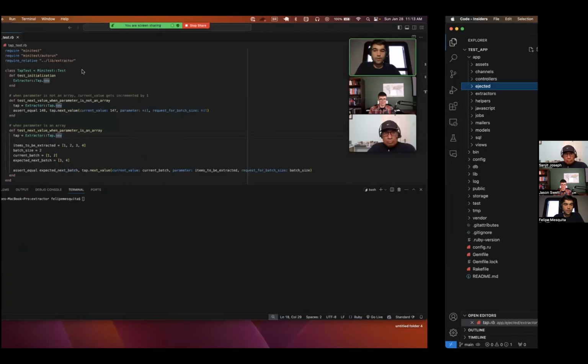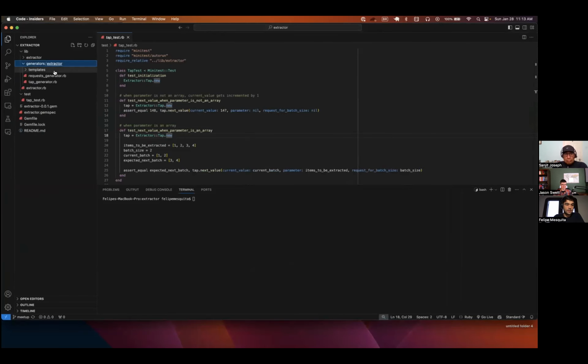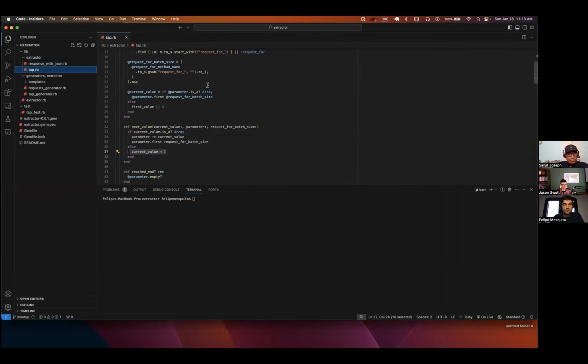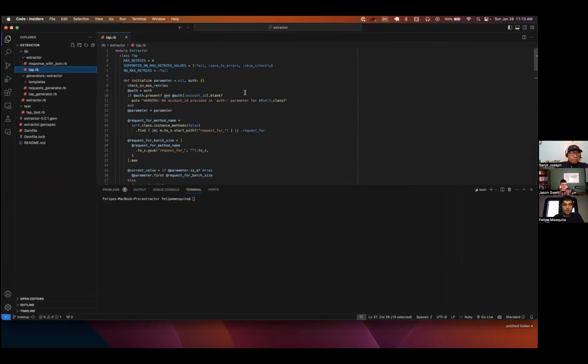So this is all defined in this step model here, the step file, and it is inspired by Singer Taps, which is a Python library that inspired me to create the Ruby version.